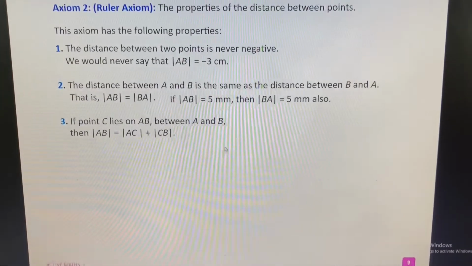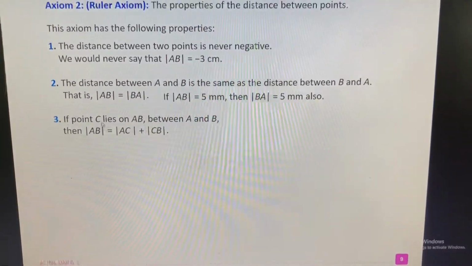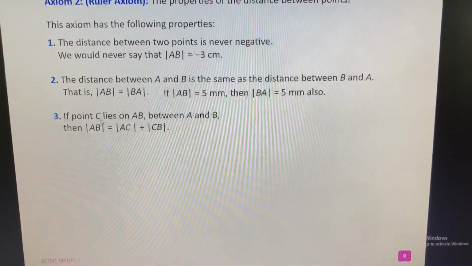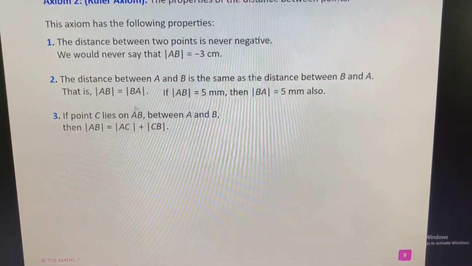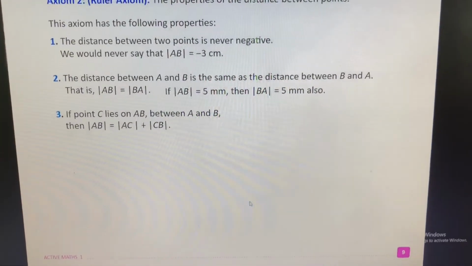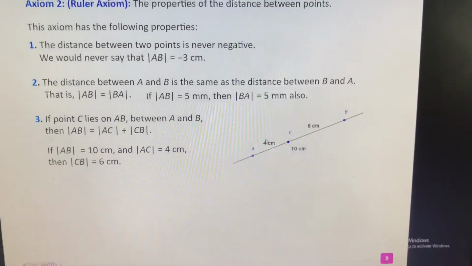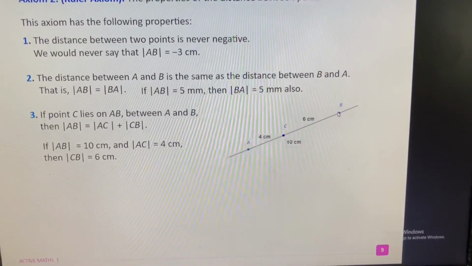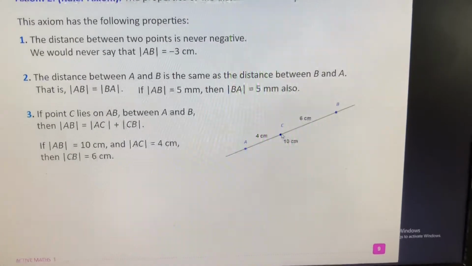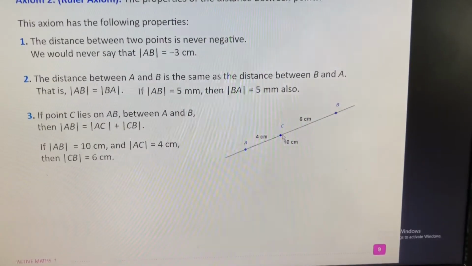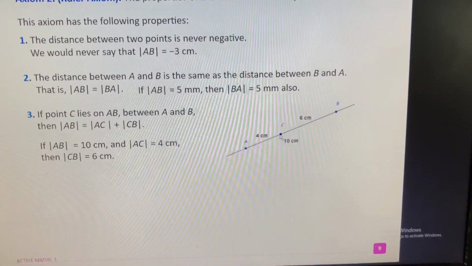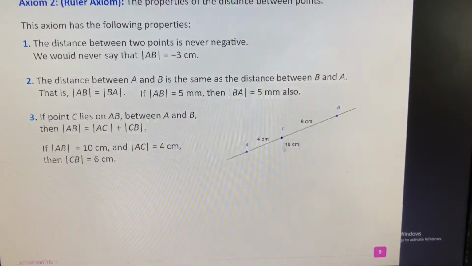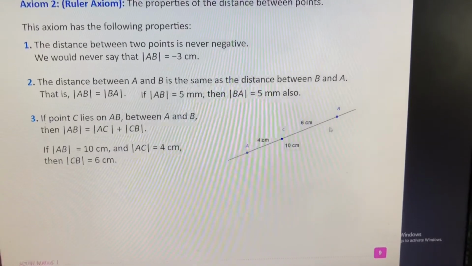And then last of all, we have another option, another point, a point that lies somewhere on that line segment. I'm just going to demonstrate it now to make it a little easier to see. So look, here we've got A and B. And we have a point in between them, C. And that point is collinear. Can you remember what collinear means? It means it's lying on the same line as A and B.